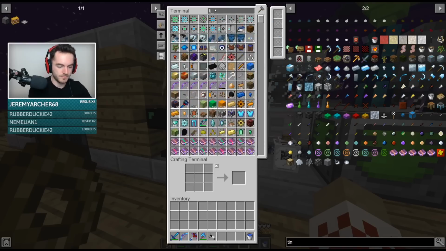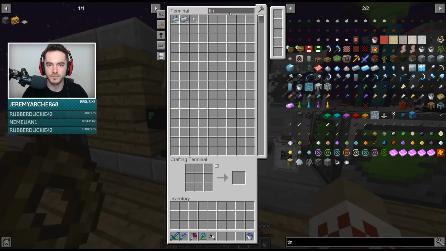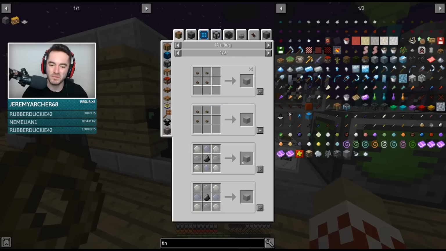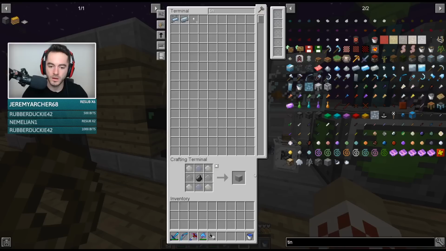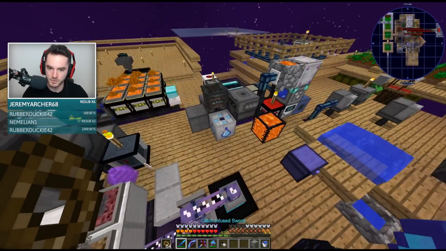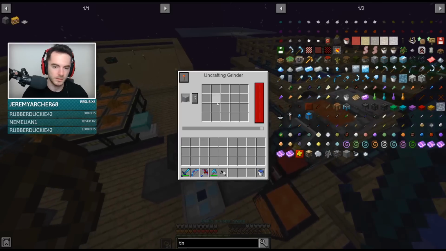Wait, we've never done a tin. Oh no. What's wrong? There's tin essence. Tin amber. There's tin essence. Oh, that's fine. We can do it out of that. You need the acorns for amber, but there's an alternative way where you can combine other resources and get it. Nice. Okay.